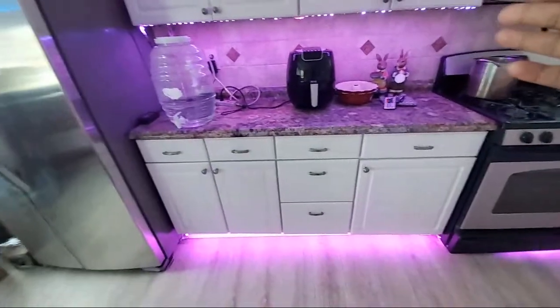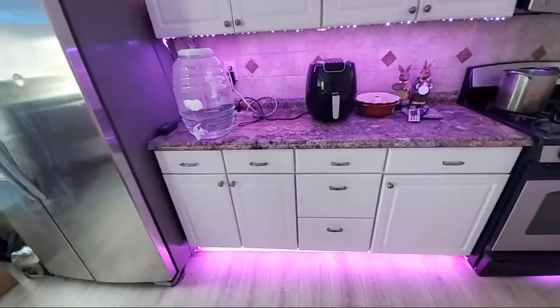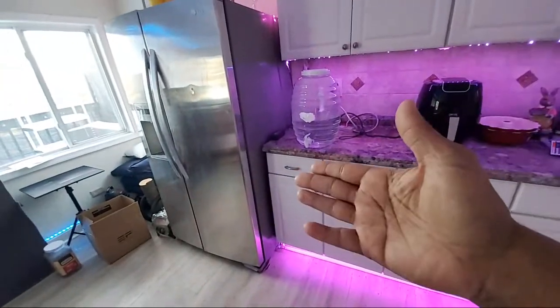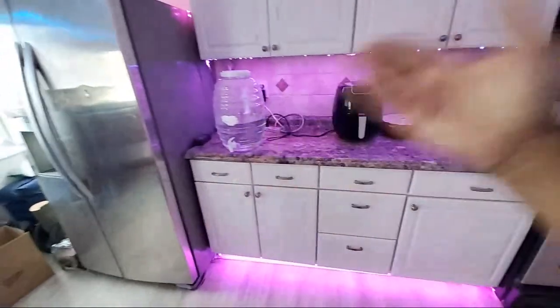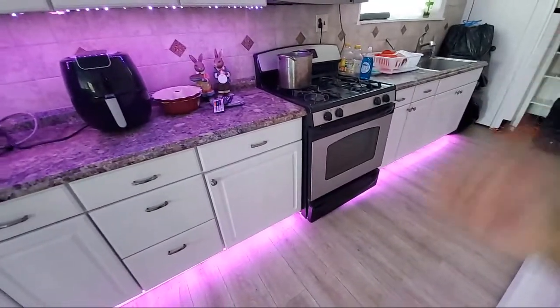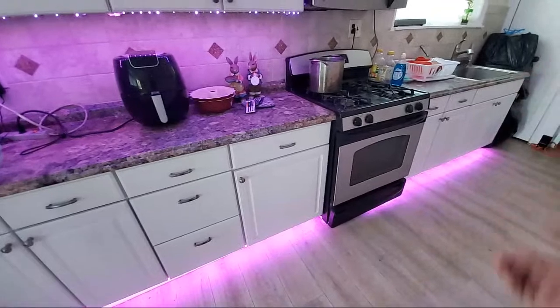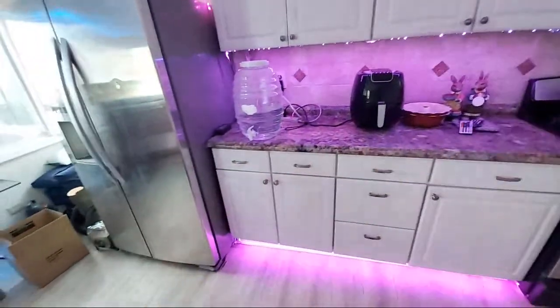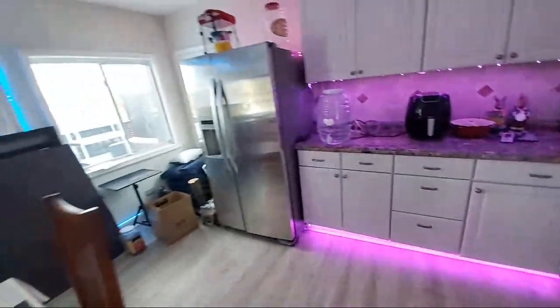So anyway, this is 1800. Excuse me about that. I'm burping here. My fault. That's 1800 watts. So the only thing I run in here is the refrigerator and that. These are the only two things I use in here. I hardly ever use that at all, period. The only time I bake is at Christmas time or a holiday. Other than that, I don't even bother with that. So that's nothing. I can run that off the system in here.